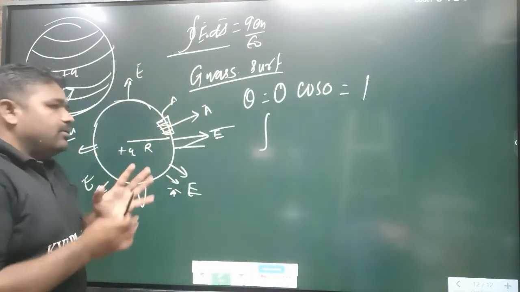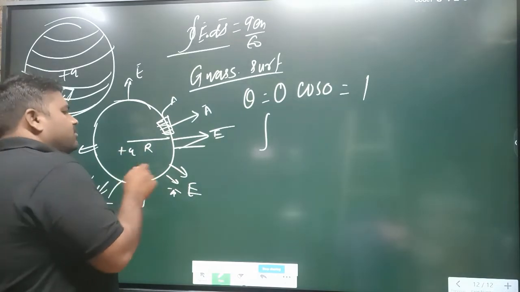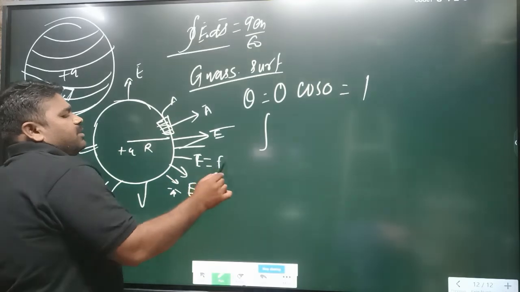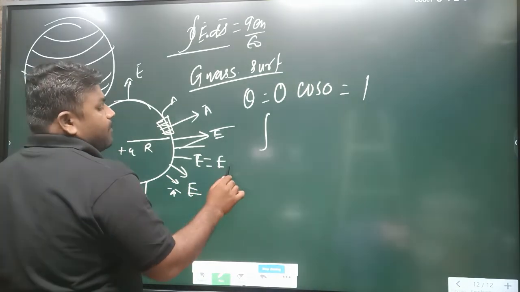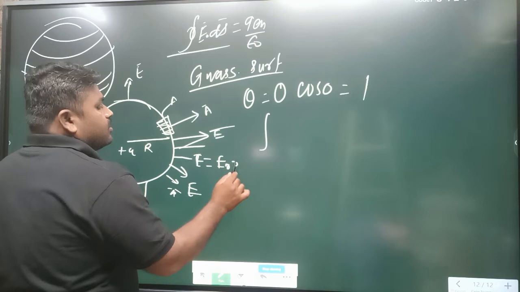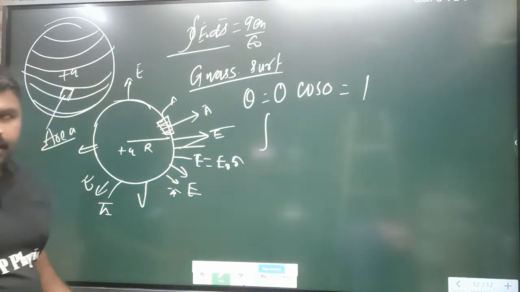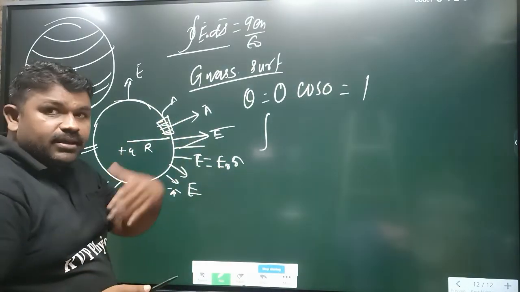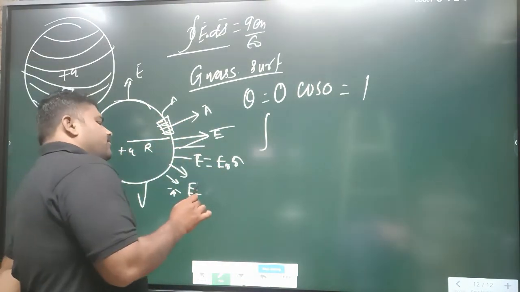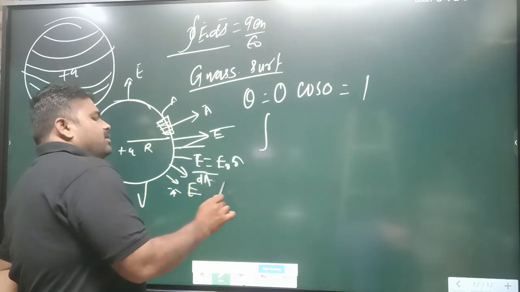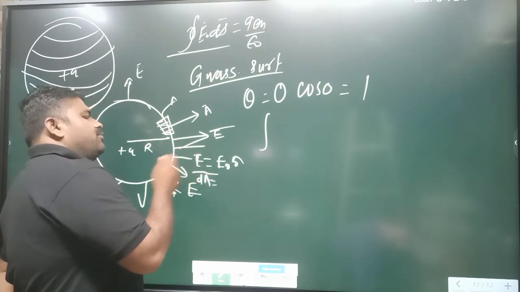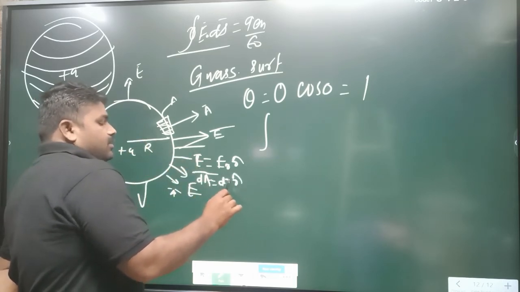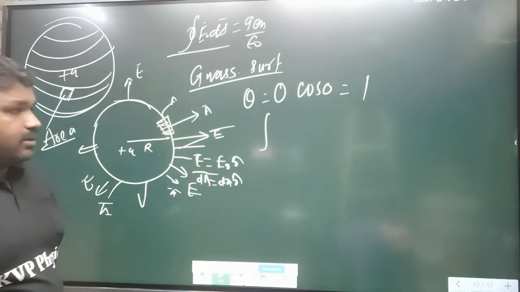Then suppose we consider this one is normal to the surface. What is the direction here? Suppose this is a spherical system. Then the electric field E bar is equal to E r r cap. In a spherical system, which component is variable? r is variable, direction r cap. Similarly, dA bar also varies in the r cap direction: dA r cap. Got it?